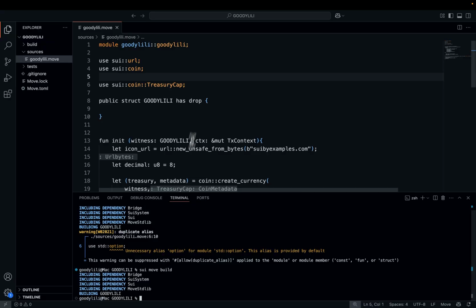So in the next video, I'm actually going to show you how to publish this. I'm going to take you from publishing this coin on mainnet down to getting the tokens in your wallet to an exchange. So you're going to even have to trade it in our next video. So you don't want to miss this part.